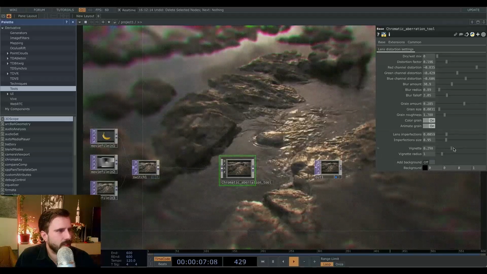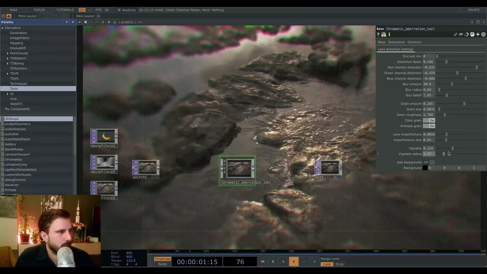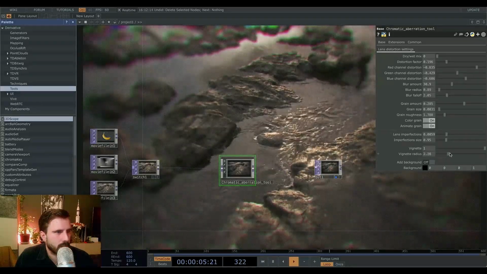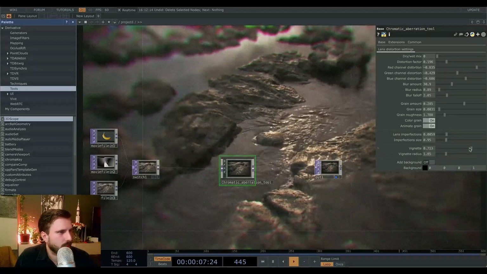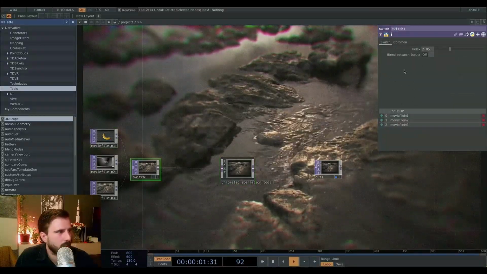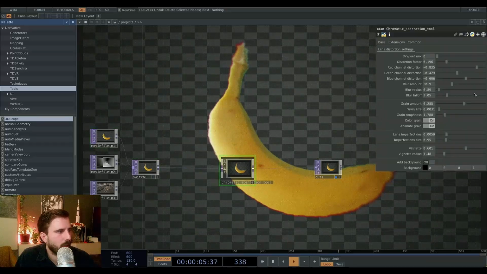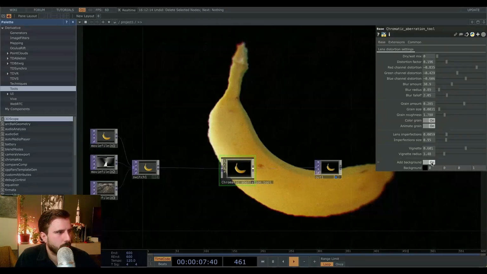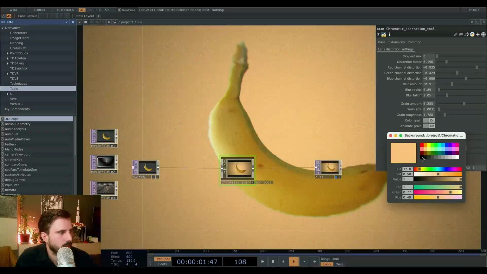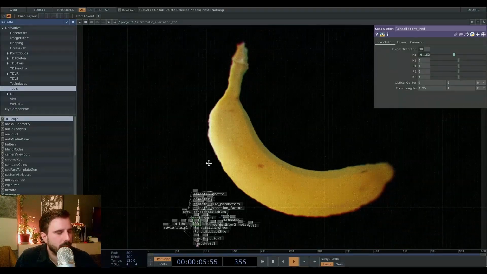And then finally, I also added a vignette, so we can bring it to the maximum here, and then you can see how you can set a vignette around the image. For transparent images, and this is the last thing before we jump into it, I also added the possibility to quickly add a background, and you can change the color here to whatever you want. And that's it. Let's jump into it.